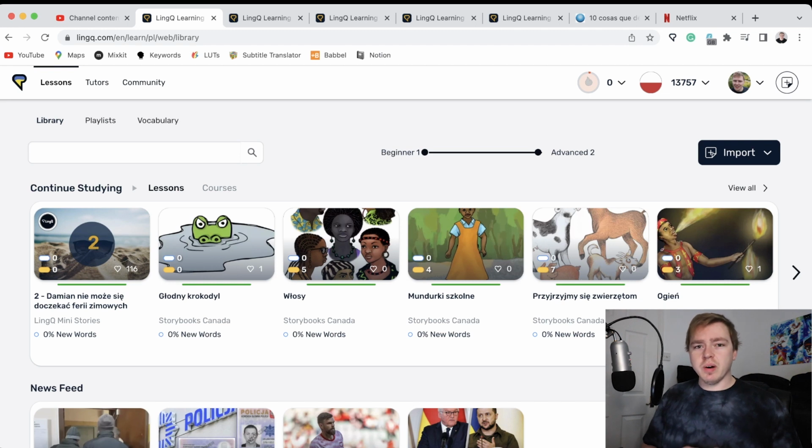So when I mark off words as known, I normally mark them off as known when I can understand what that word is in context with the text around it, not necessarily words that I can recall from my memory, but obviously you can mark them off as known based on whatever preference you have, as I'll be showing you in a minute. First of all, I just want to show you this homepage.